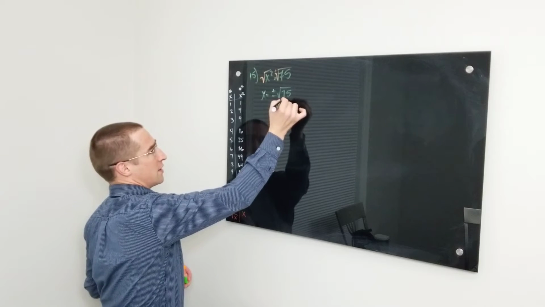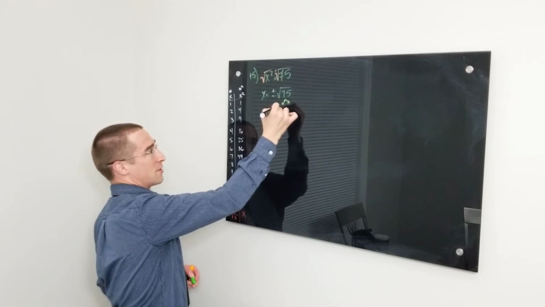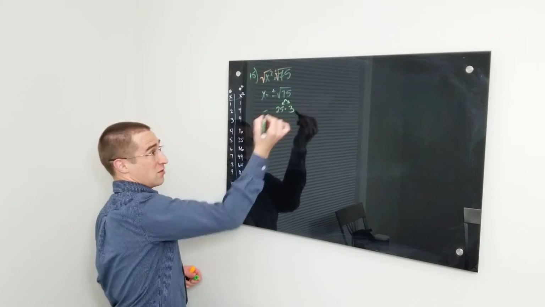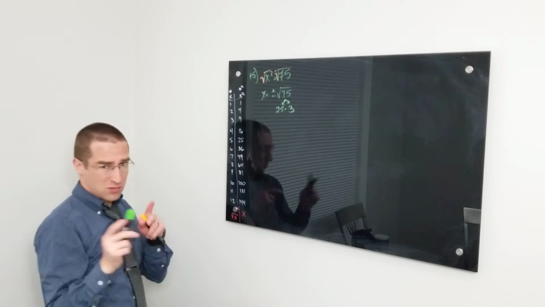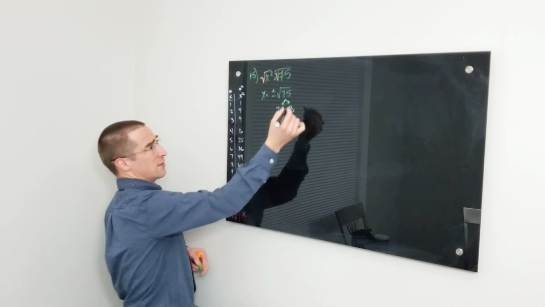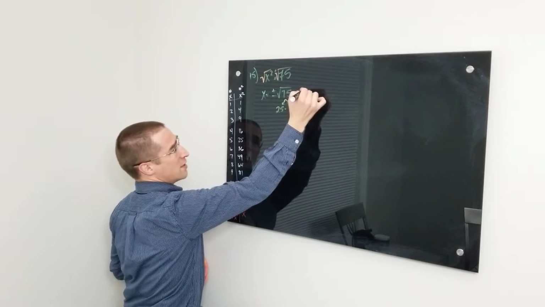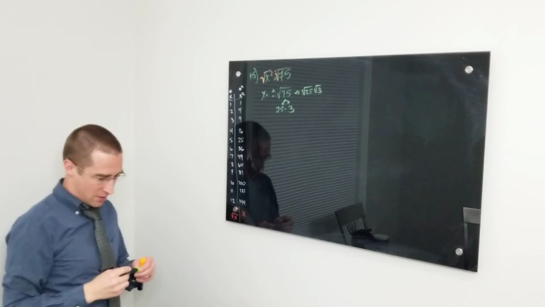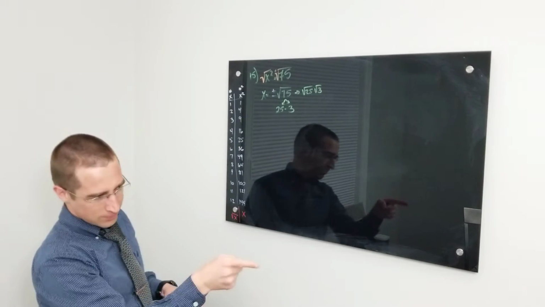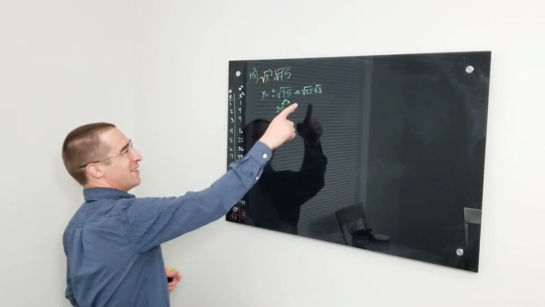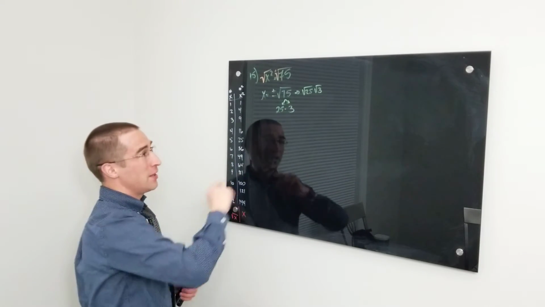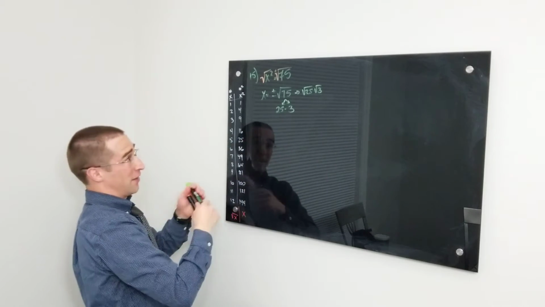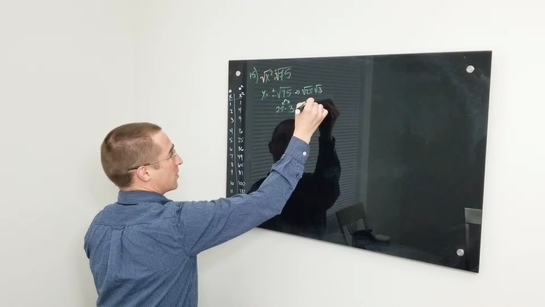So here, I say 75 is the same as 25 times 3, right? You with me? So that means that we can just say this is the square root of 25 times the square root of 3. Sorry. So the square root of 25 times the square root of 3. But what's the square root of 25? It's 5. So here it's 5 times the square root of 3.